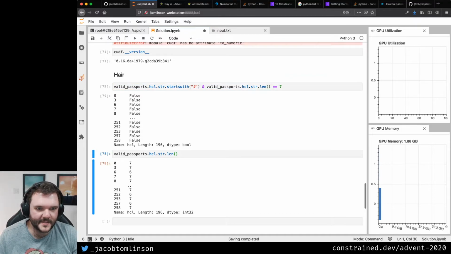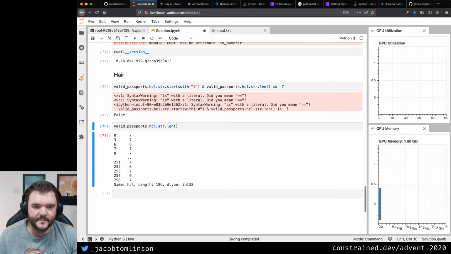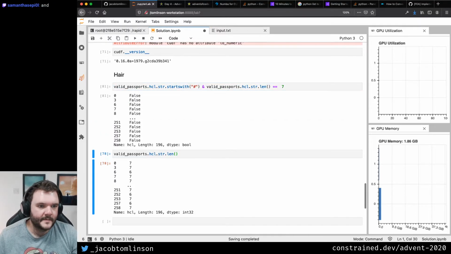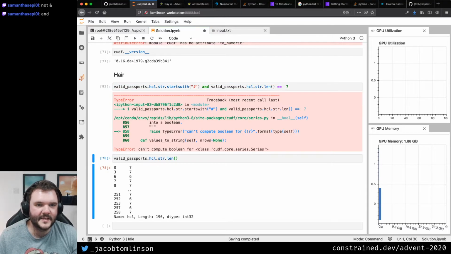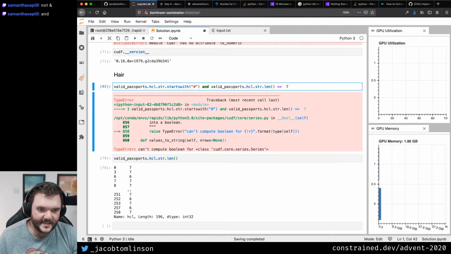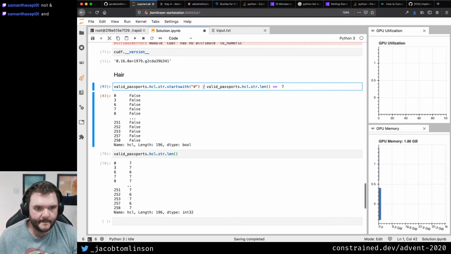Interesting, these are coming out as false, because that's not like an "is" or something, is it? No. Not. Do you reckon? Pandas tends to use that. Yeah, Pandas tends to use that ampersand for these kind of things, and the or. I mean, we could just do this in multiple steps, right?